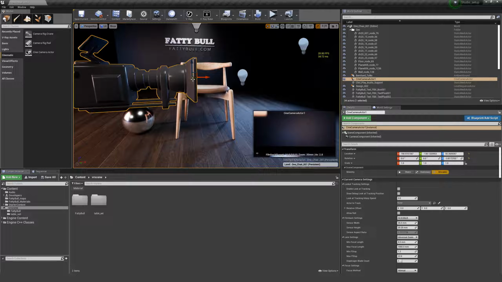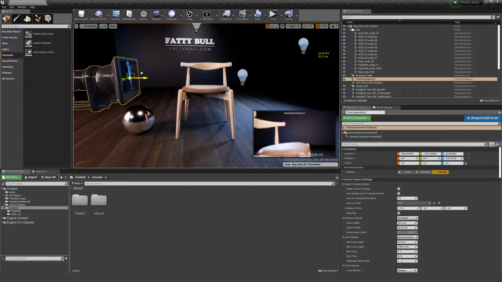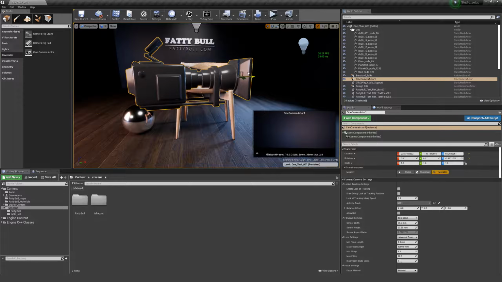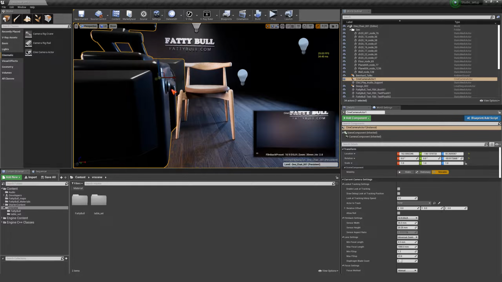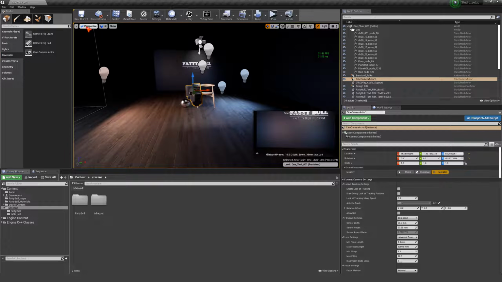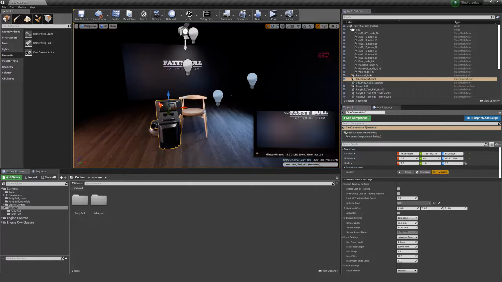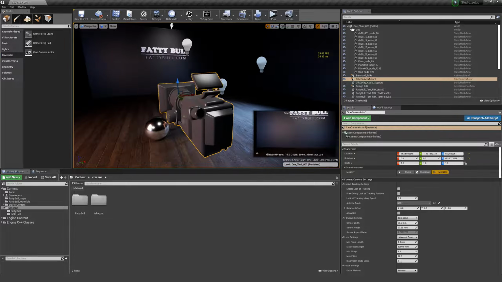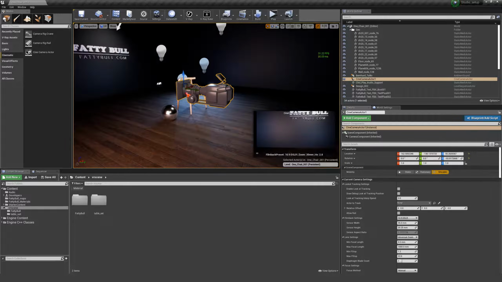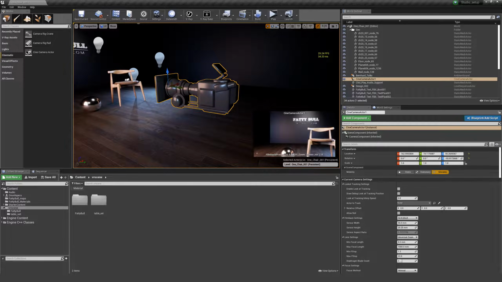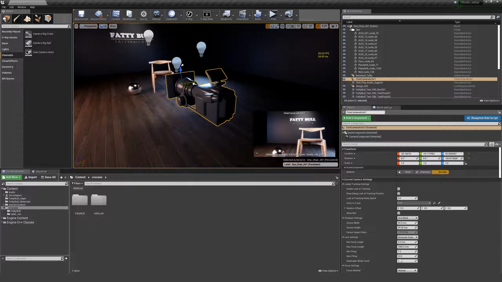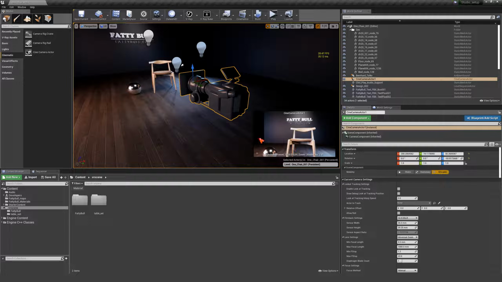So what I am going to do now is I would like to show you how I am going to set up this camera to have a really nice view of this chair. Okay, so first of all, this is the perspective in the editor, in the viewport, and you can go through and navigate as normal, right? And you can position your camera in here and just pull it back and then find a view. And you could also try to find nice angles if you like this workflow, and look always through the film back preset, where this little icon is where you look through the lens of your camera.